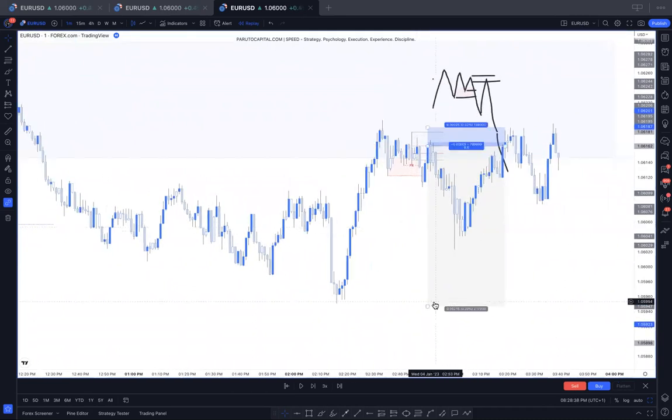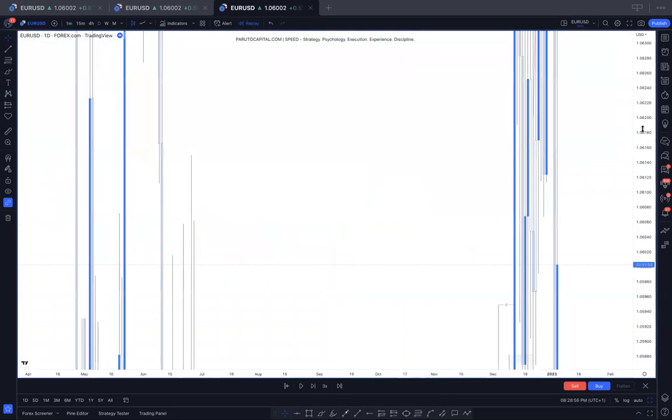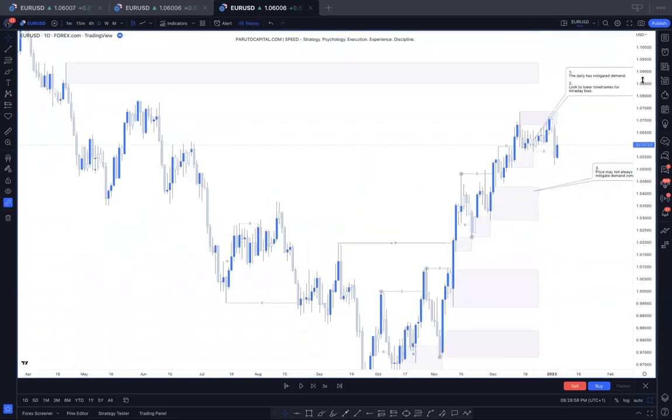So that's perfectly okay. But that's how you basically trade the market. So, ladies and gents, I believe you've been able to learn a thing or two from this. Building multi-time frame. We started from the daily. Remember how we started from the daily? Let me just go back to show you how far we've come.